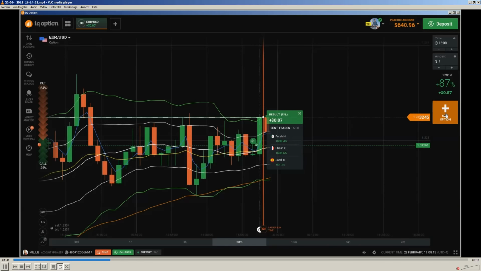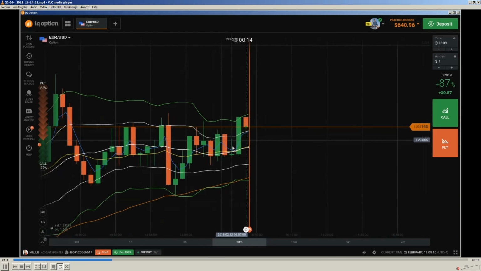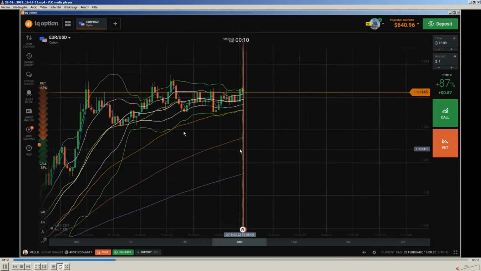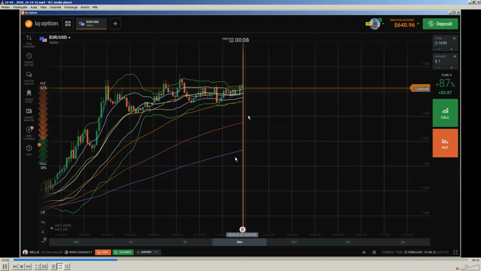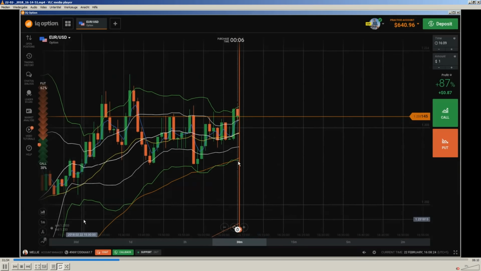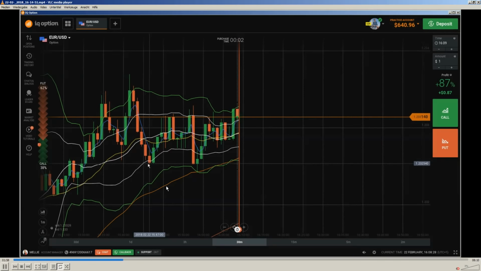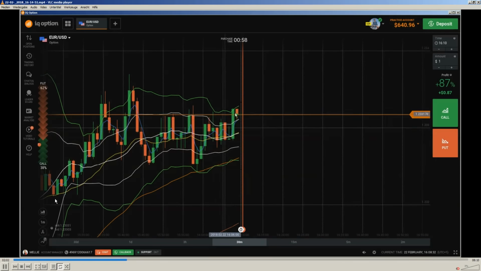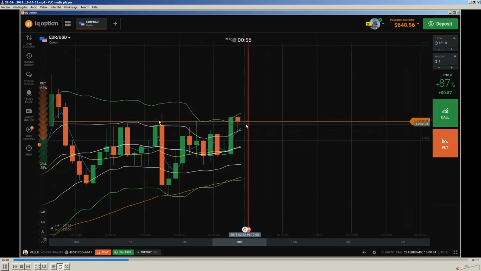Yes, and then we wait for the next trade. I think it will take a little bit, but I will explain some things in the meantime. You see the 200 EMA, the 100 EMA, the 50 EMA, and the ranging. The 50 EMA is telling us we came from an uptrend, and you see we were here in an uptrend, and now we are here in ranging.